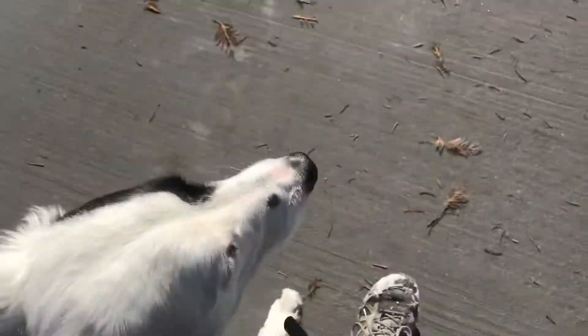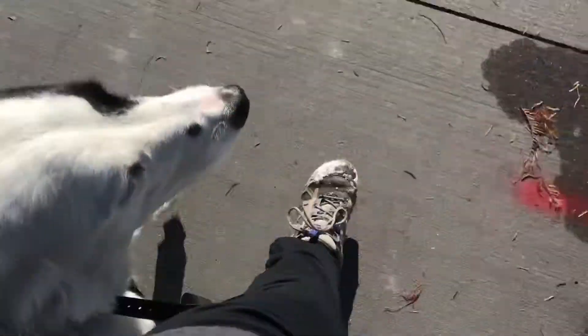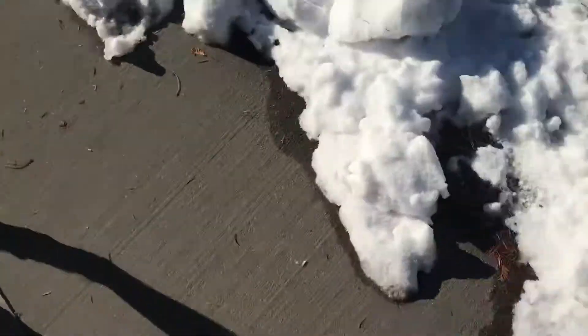What's up guys? I'm going to get you a video of Mr. Patch. We're out at Liberty Park today doing some obedience just on a nice walk. He is dragging a leash behind him, but he's doing everything off leash without me needing to hold the leash. I just wanted to run through all this obedience with you and show you what he can do off leash.